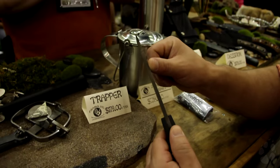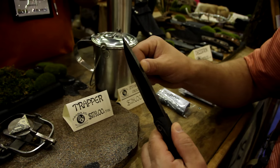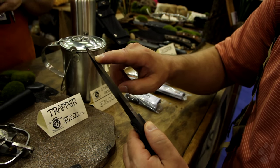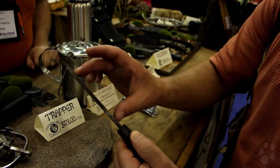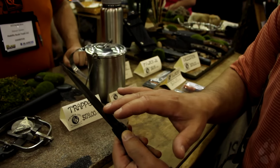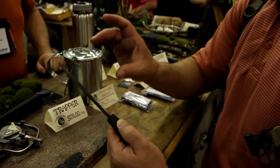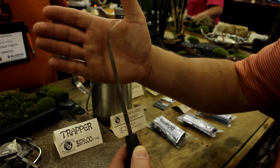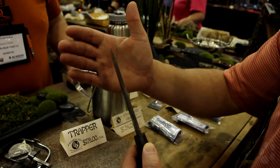But when you add that secondary bevel, you add all that strength to the edge, and you've taken away the need to sharpen the entire flat. And again, you're going to get a short blade where if this was a high saber or a full flat, I can see a lot of users being afraid of breaking the knife. But you can see all that stock coming up to that tip, and that knife is going to be very, very, very stout. I would take this into the woods and I'd beat this thing with rocks, and I wouldn't worry about breaking it.